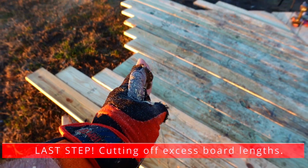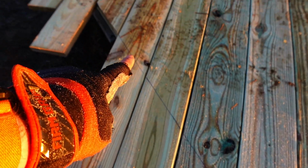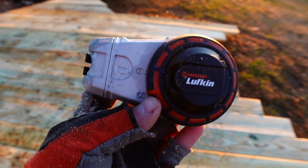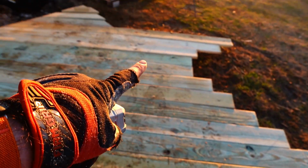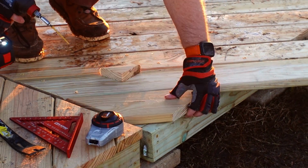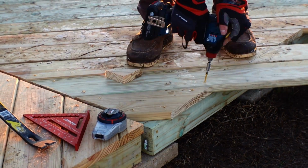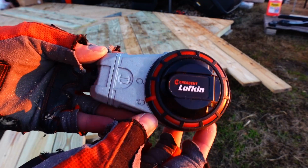And here's a good angle of all the offcuts that we need to make on the short side and the long side. On the short side, I already marked everything with the speed square and a pencil, but on the long side, I'm going to go ahead and use my chalk line just because on that long of a span, it's a way more appropriate tool in order to do this, and you can do it quick and easy. Now, of course, before I come back with a circular saw and attempt to cut any of the excess board length off, I need to make sure that I have everything screwed down and secured, at least so much that I can make the cuts on the end.